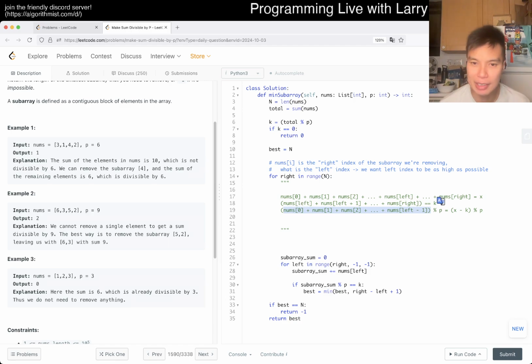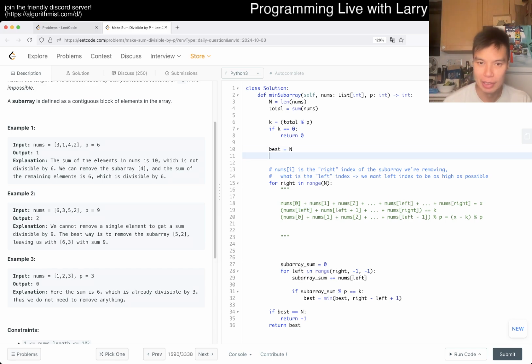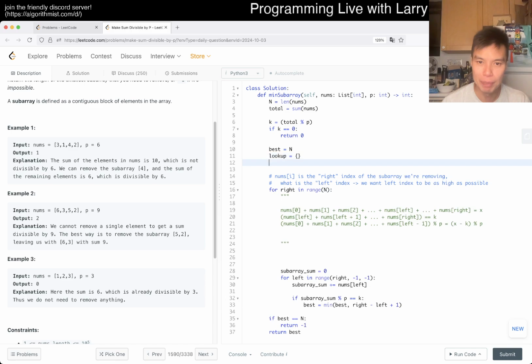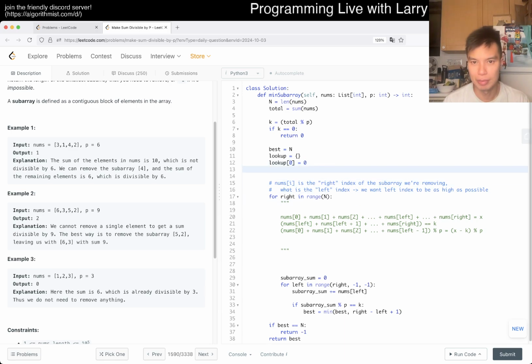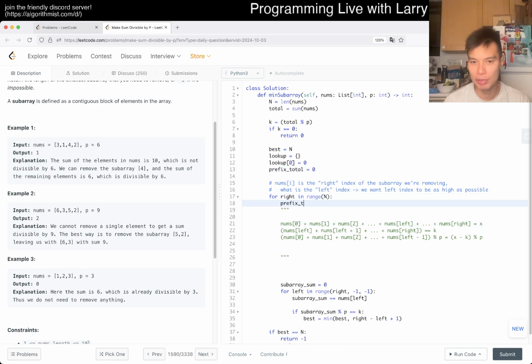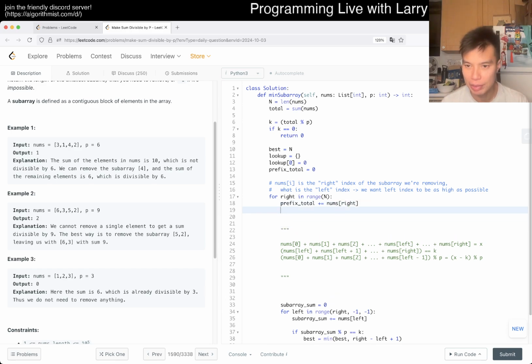And in the case that there are multiple indices, we just choose the left that is closest to the right, which means the last time you've seen this number. So that's really the idea. So here we have prefix sum, prefix of 0 is always going to be either 0 or -1, depending on how your notation is. And then now you have a prefix total equal to 0. This is what I call x. And here we have prefix total, we add it to num sub right. And then now we know that we want to find a k.